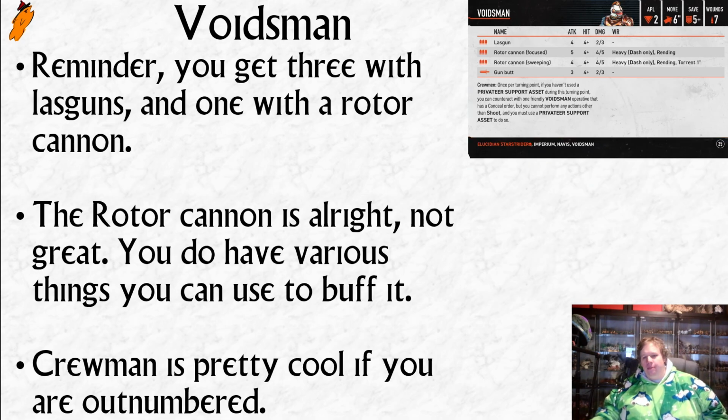Then we've got the Voidsman. So, you know, these are the guys that can help fire your massive gun. 3 of them have lasguns. It does what you think it does. It's 4 dice hitting on 4s, 2, 3. Okay, 1 comes with a rotor cannon, which is okay. It's 5 dice hitting on 4s, 4, 5. Or you can go down to 4 dice and gain torrent 1. Yeah, it's alright. There's various things in there that buff it, like the Voidmaster and the Ploys that we looked at. It's alright. And then Crewman is interesting.